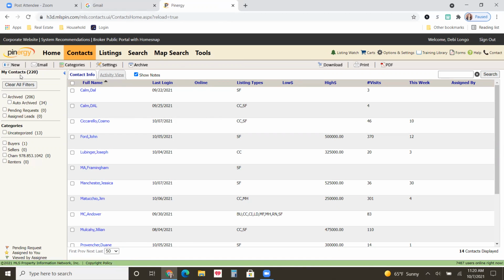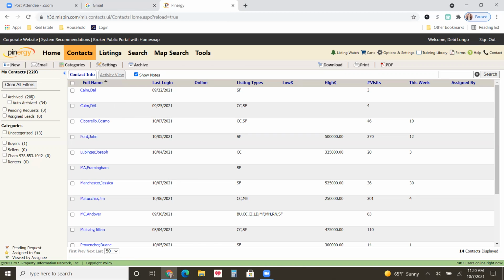So as you can see, it says I have 220 contacts. I don't. I have 220 total contacts, and most of them have been archived. So we're going to go over here at this column. They're either current or archived. The current ones will show up in this middle part of the page right here. And those are the ones that either get the daily emails or the reverse prospecting, or you'll get the email that says what the matches are.